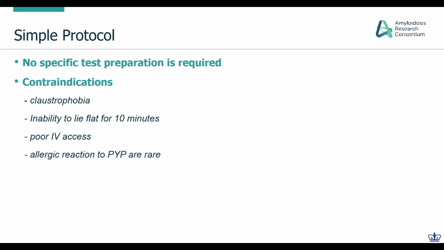And there are really no contraindications for this test, except patients who have claustrophobia cannot go under the camera, but these are open cameras, not like MRI cameras. Or a patient is unable to lie flat for about 10 minutes, or if the patient has poor IV access and you can't inject PYP, or if the patient has had any history of allergic reaction to PYP. We have done close to 1,000 studies, but I have not had a single test canceled because of any contraindication.